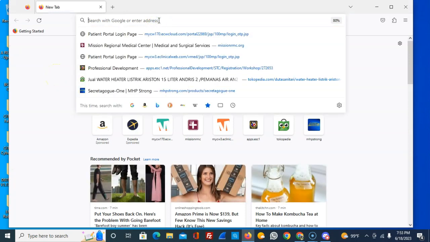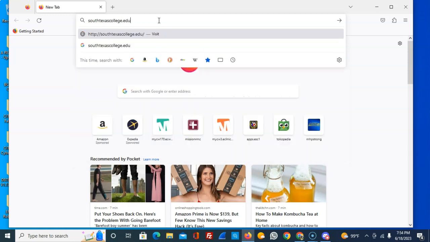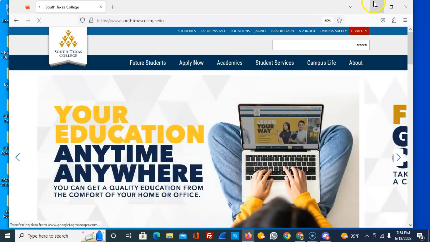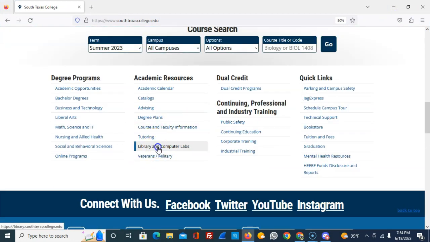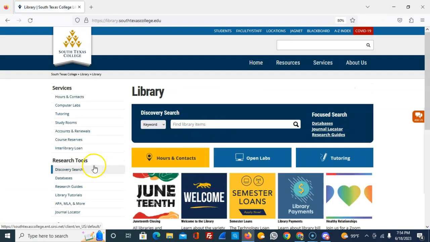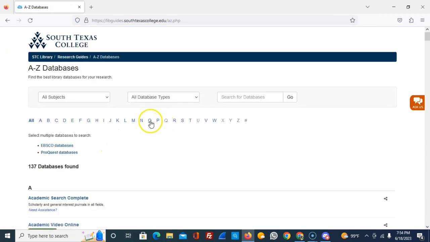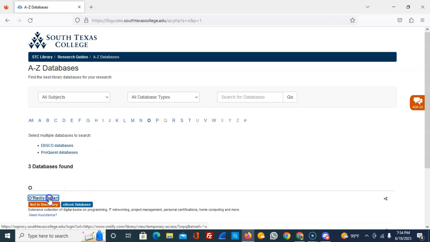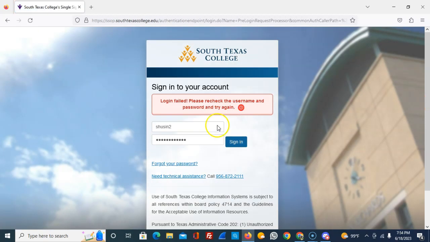Type southtexascollege.edu, scroll down and look for the library, then type database, choose O'Reilly, and use your STC username and password.